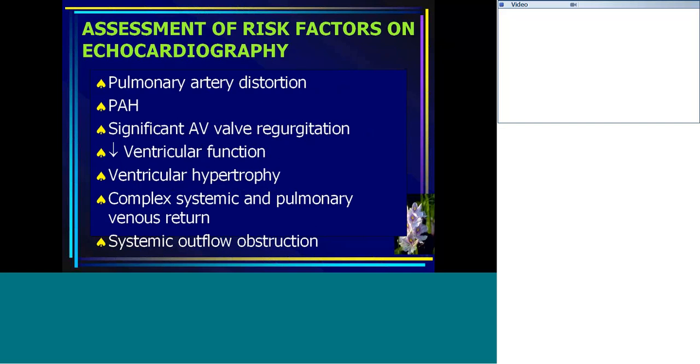And the risk factors to assess on echocardiography are, as I said, most importantly pulmonary artery distortion. PH may not be really assessed by echo again. Look for significant AV valve regurgitation, ventricular function, ventricular hypertrophy, and complex systemic and pulmonary venous return. This is not now a very significant risk factor, because most of the systemic and pulmonary venous abnormalities can be effectively managed surgically. But if you see long-term results of Fontan completions over a period of time, patients with a single ventricle with abnormal pulmonary venous returns have one of the worst outcomes.